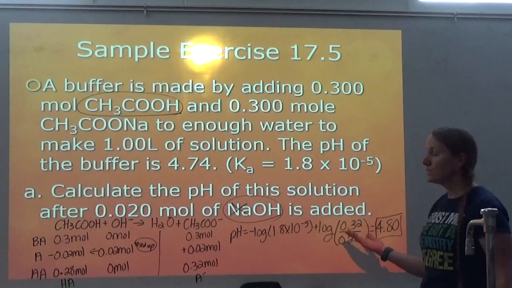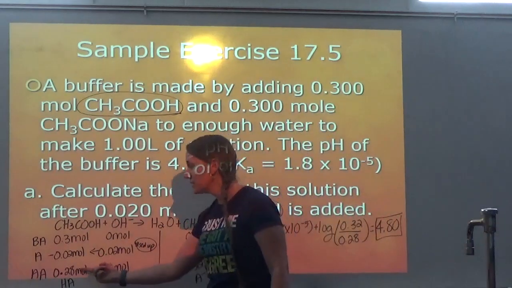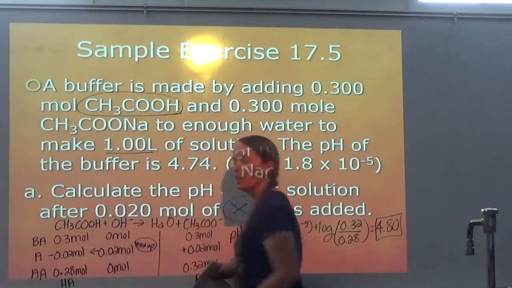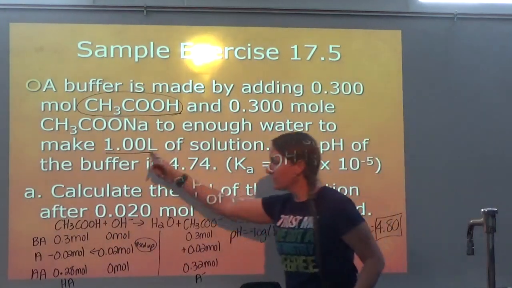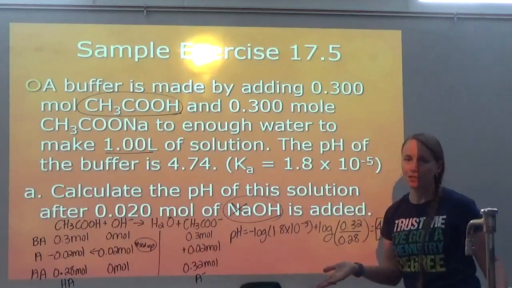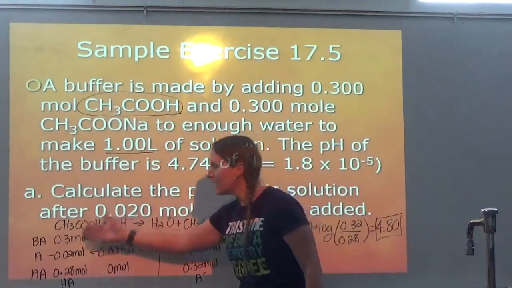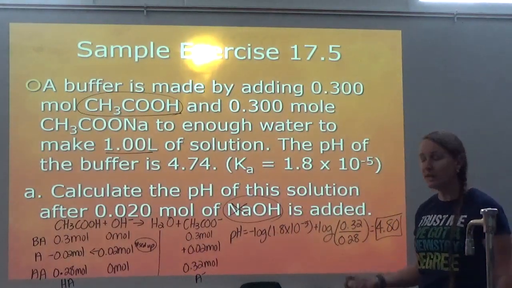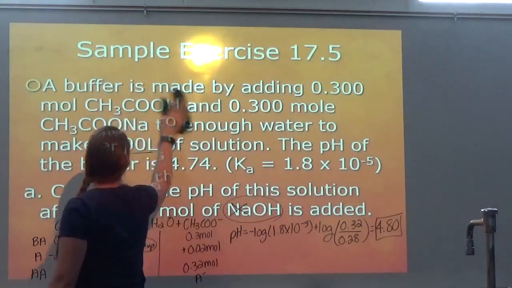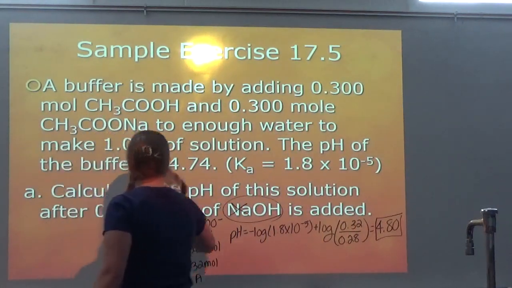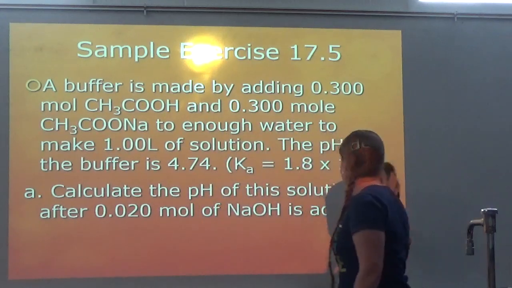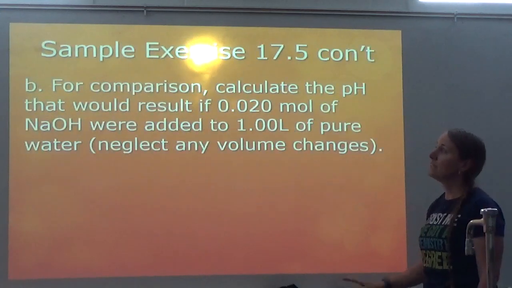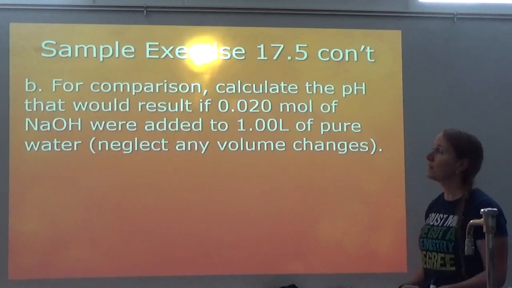And then real quick, y'all, just pointing this out. Notice I ended with moles here. The reason I just plugged it directly into here was it told me I had 1 liter. So those were my molarities, because if I divide each of these by 1 liter, that is molarity. If it had been 2 liters instead, I could have divided both by 2 before I plugged in. So Henderson-Hasselbalch, anytime you can. If you've got a buffer, you can Henderson-Hasselbalch it. Actually, the last 2 that I showed you a minute ago, you could have Henderson-Hasselbalch those things. I just chose to do kind of an ICE chart instead. ICE charts work, but you can Henderson-Hasselbalch a lot of things.